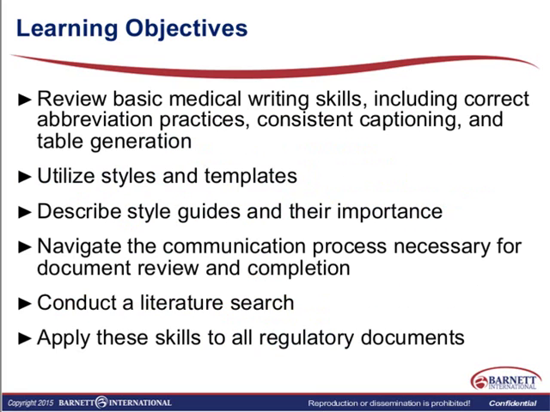So we're going to talk initially about basic medical writing skills. We're going to talk about things that medical writers use to make sure the documents are consistent and well constructed, like current abbreviation practices, how we do things with captioning, table generation, things like that. Just some basics that you need to know to make your documents reviewer-friendly for the agencies and whoever else is reviewing them. We're going to talk about styles. I don't go into it too much, but I want to give you some basics if you're not familiar with them. Templates, style guides, what's important about those.